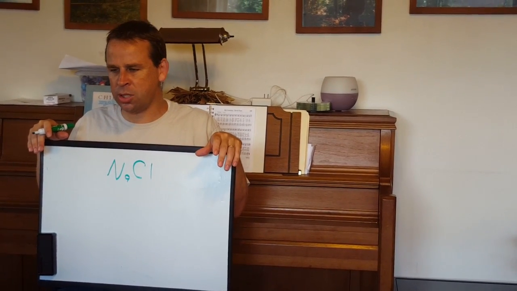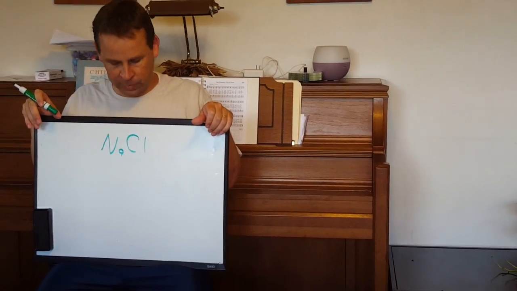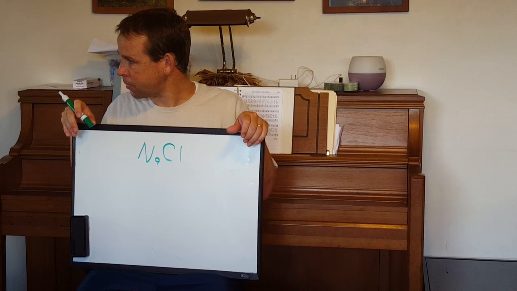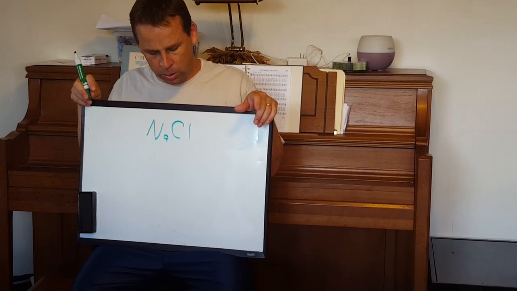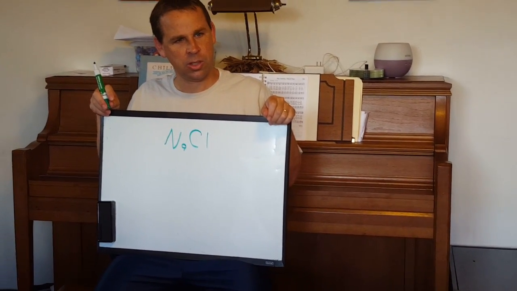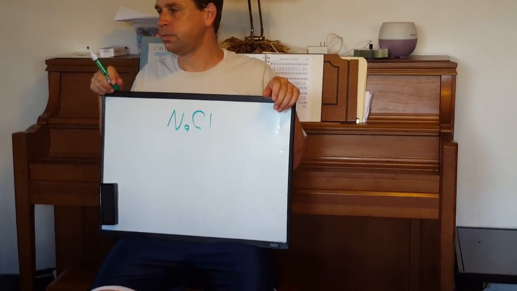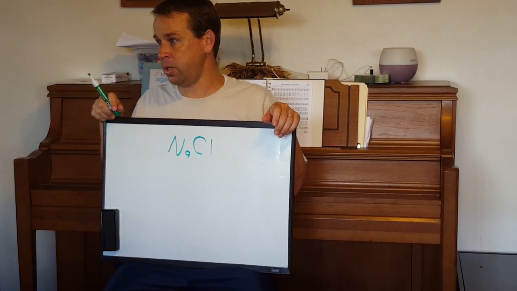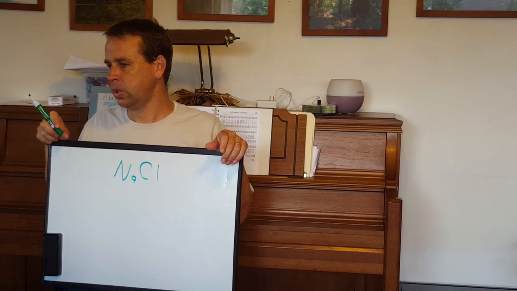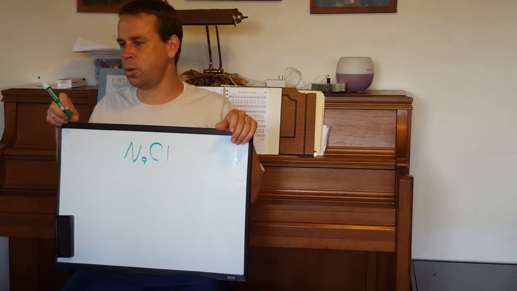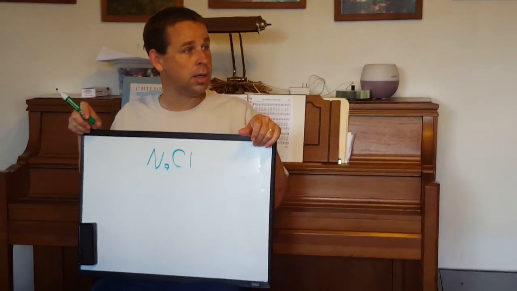Do you guys know how many electrons a sodium atom has by itself? Sodium has 11. No, that's protons. But that's also the number of electrons. How about chlorine? How many electrons does it have? 17. Look on the periodic table, it's the atomic number. Sodium is number 11, and so that's how many electrons it has. Isotopes don't differ in the number of electrons or protons, or neutrons. Sodium wants to lose one, and chlorine wants to gain one.